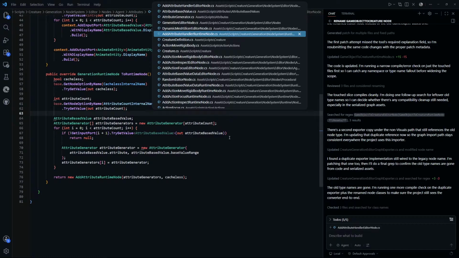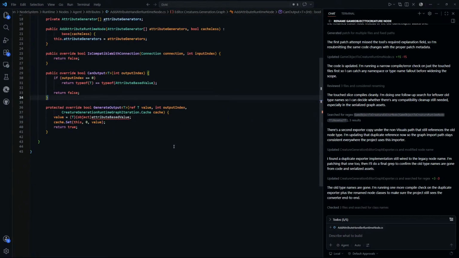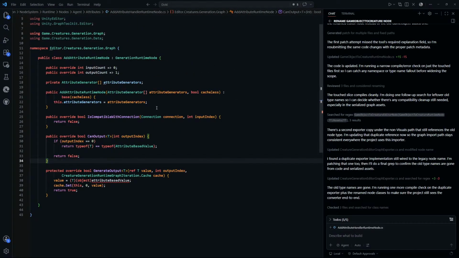Add attribute handler runtime node. Okay, we need to fix this one as well.